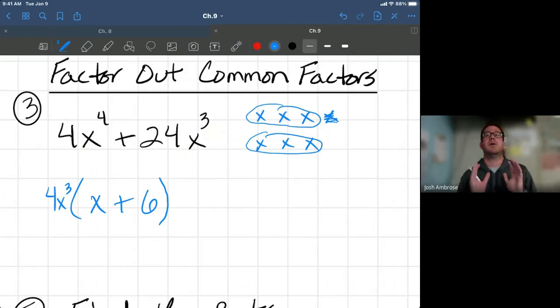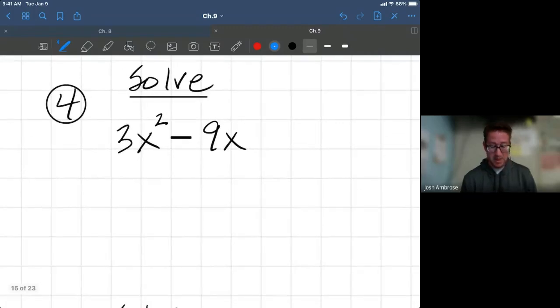So this is all about greatest common factors for both numbers and the variables. Okay, let's do another one. Let's keep walking through these problems. This is 2 concepts put together. We're going to factor things out, and then we're going to solve with what we factored out. Let's take a look at what we got. We got a 3 and a 9. What is the biggest number that 3 and 9 both share? 3. In fact, it's 3, right? 3 can go into itself, and 3 can go into 9. So we're going to take out a 3.